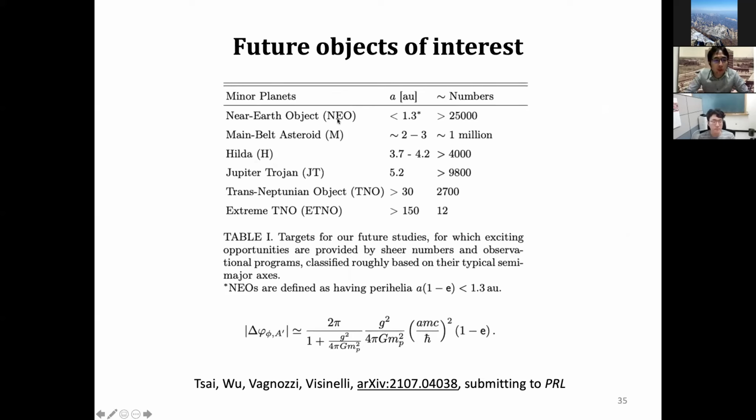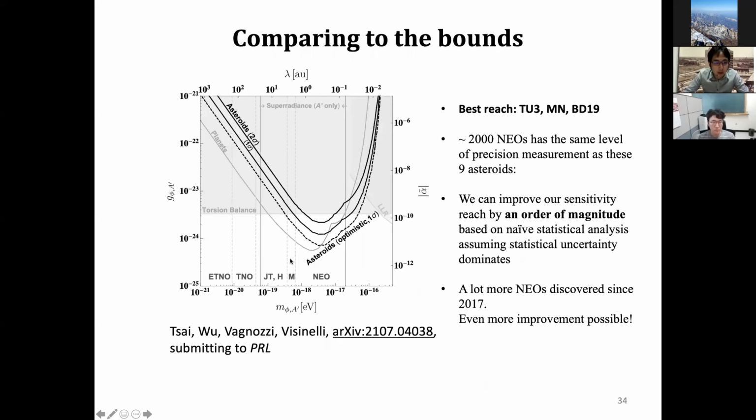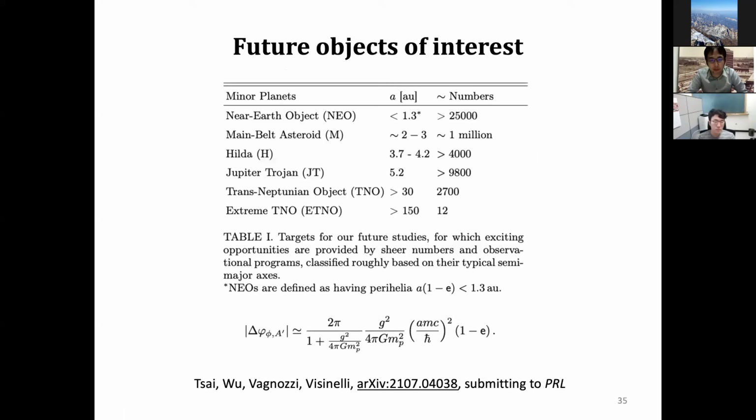So as I introduced to you, there's near-Earth objects, man-built objects, Hildas, Jupiter Trojans, trans-Neptunian objects, and extreme trans-Neptunian objects. The number is different, but they are also classified by their distance to the sun. So combined with this equation, you know that you want to study further and further away to start to fill out this range. So the curve for man-built will probably look like this, then Trojan will look like this, TNO and ETNO will look like this. So they may be able to just go up like this. But we're not sure yet. We need to really do the study.